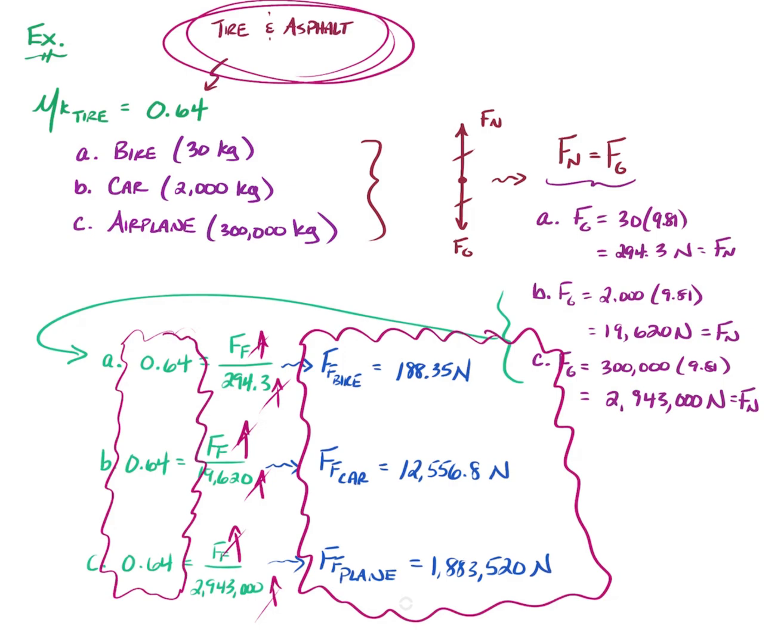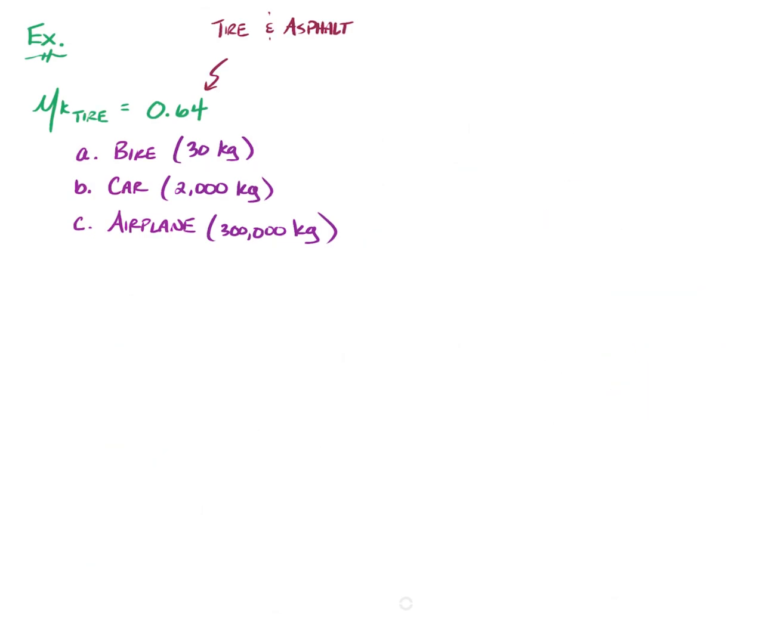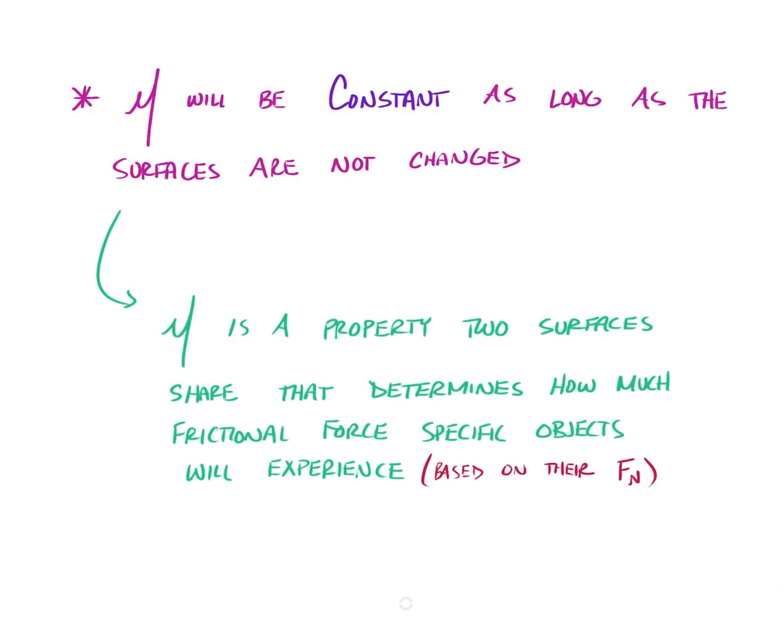But to clarify my original point a little bit deeper, the force of friction, which we physically experience, changes. If I'm a heavier object, I have a different physical force of friction acting on me. But the ratio or the proportion of the normal force, or the ground pushing up on me, relative to the friction that's generating, that is the same for any object as long as these two surfaces are what are in contact with one another.